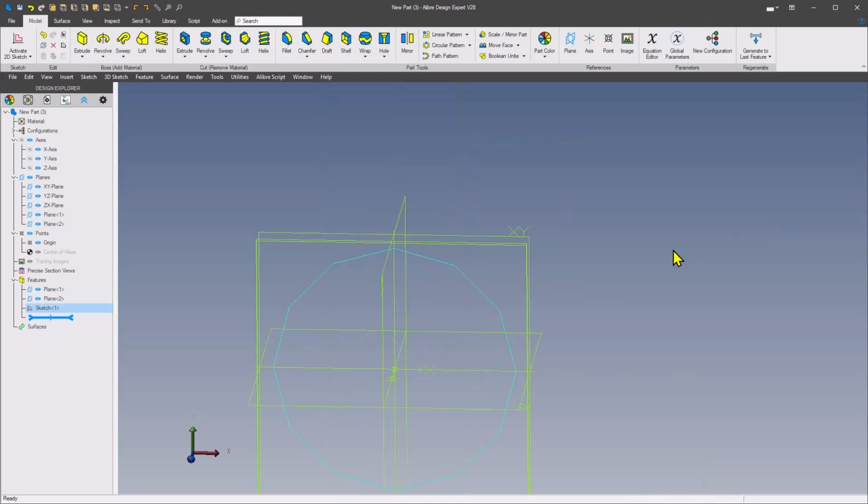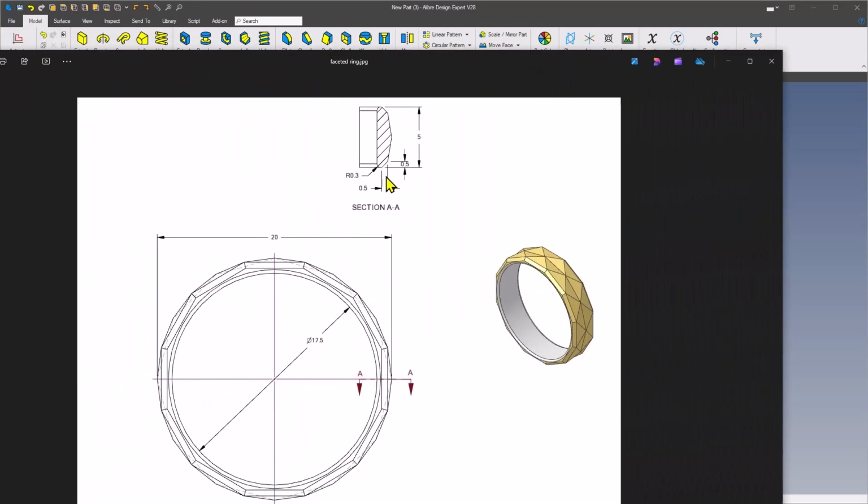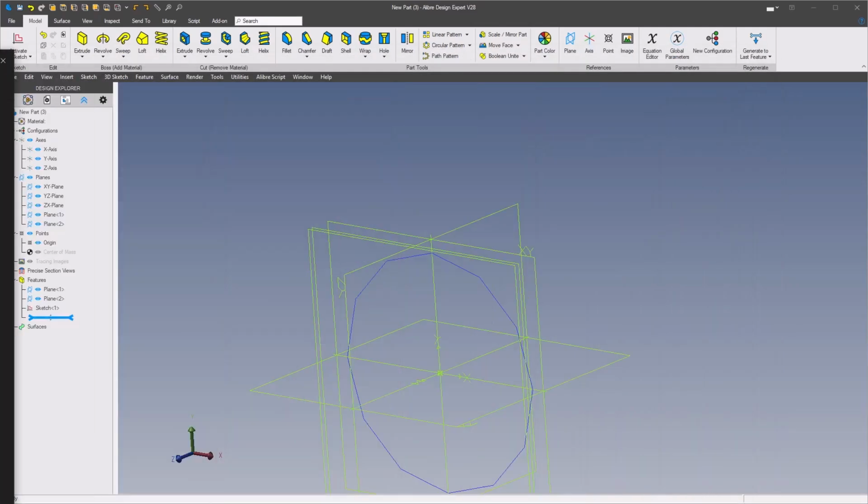Okay, and now the next sketch will actually be on our 0.5 millimeter offset plane, so that we can get our horizontal lines set up. Our diameter is still going to be 20, but our top here is going to be horizontal on that sketch.